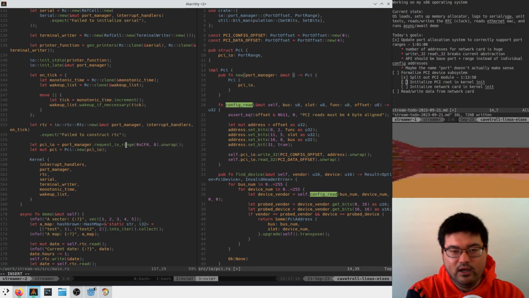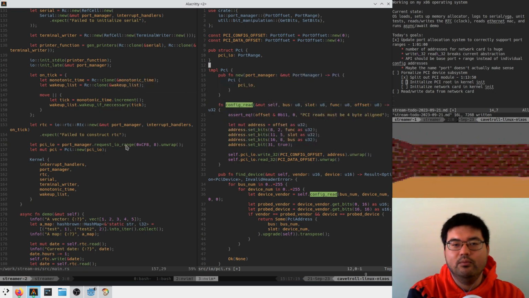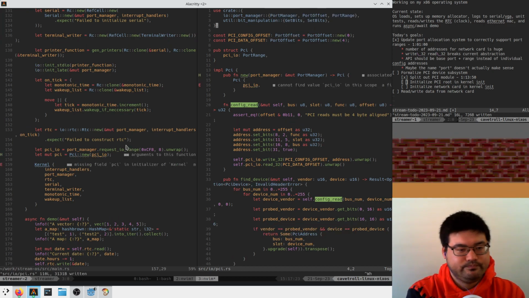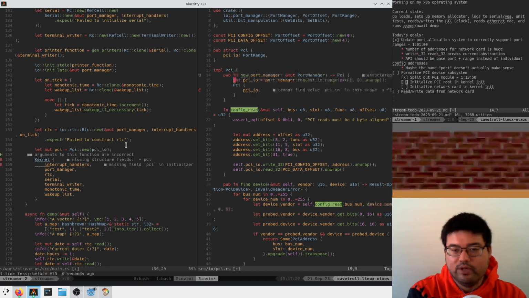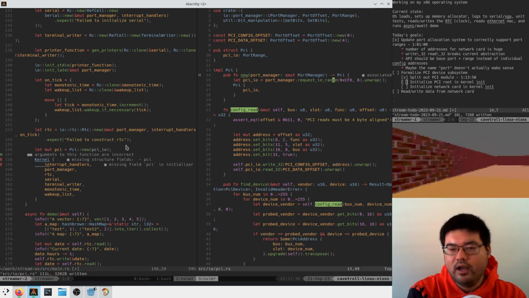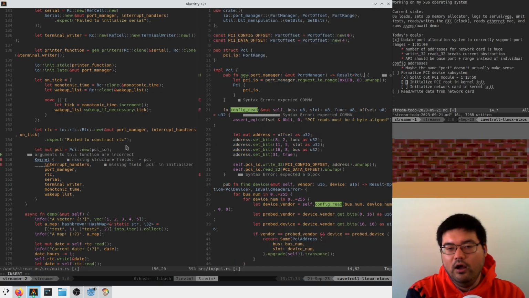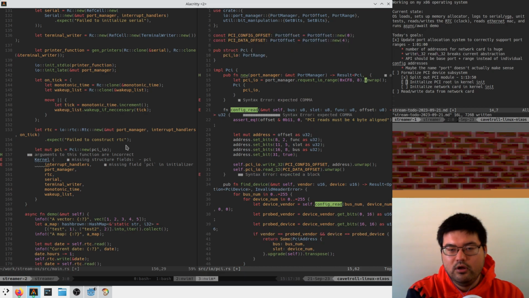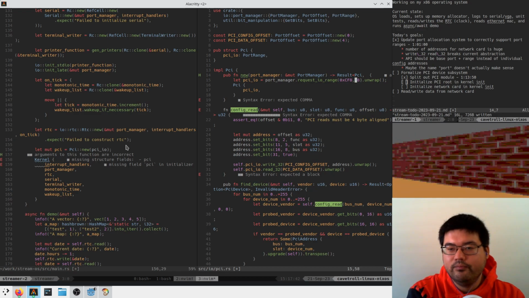And this is a create, or port manager, we can just say, and we'll use create IO port manager. And we'll move this range request over here. Now that this is a proper API, we can return a result. What does this say? Request port IO range. What does it return?